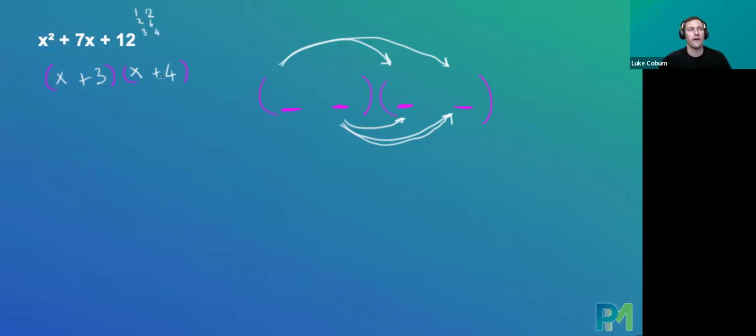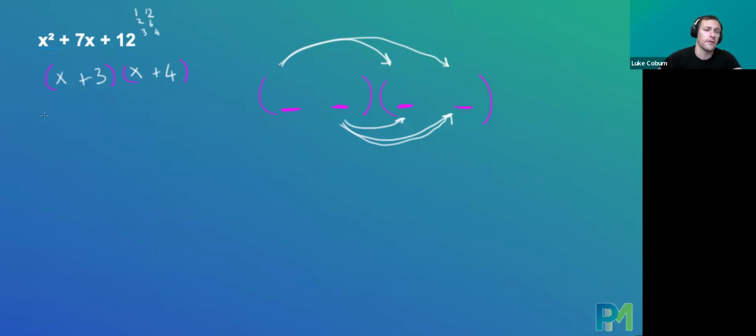Trial and error is a perfectly valid way to go about answering a problem as long as the number of possibilities isn't too much, okay? Like if we had pairs, not just 1 and 12, 2 and 6, 3 and 4, but they went right down like this, it wouldn't be a good method because we'd be ages at it. But since there's only 3 possibilities, we can just go through those 3 possibilities rather quick, okay?